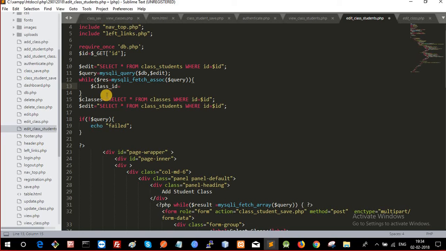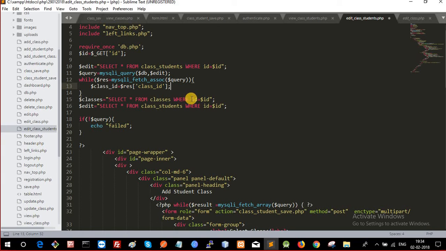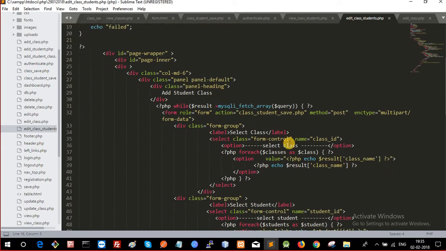So class ID, right. So we need to display the class name. So we need to get this class. So first I am going to display only the selected class, that is the edited class.